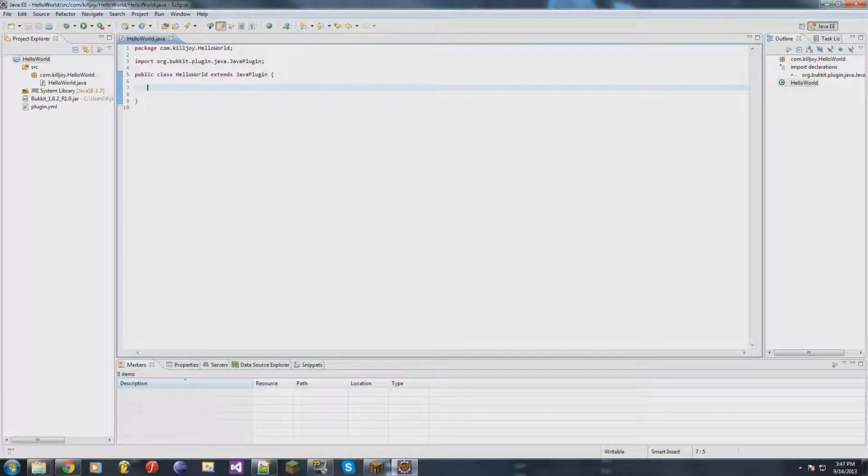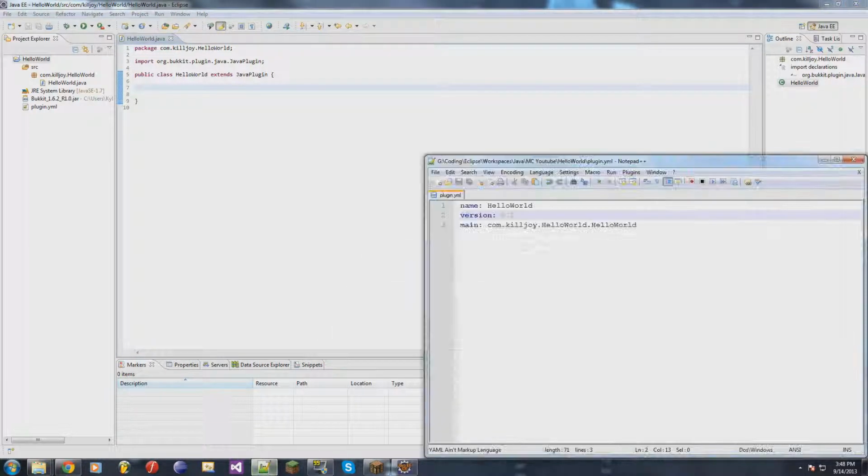Alright, so now after this, we're going to build our first command. Woohoo! Excitement! So what we're going to do first, before we start coding anything, is configure it in our plugin. Yes, you have to add every command you make. So we're just going to make a section here called commands. Then you're going to end it off with a colon.